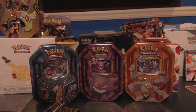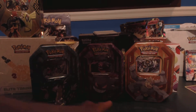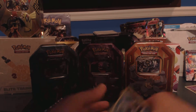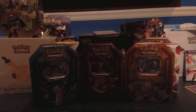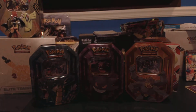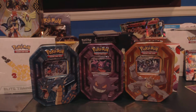Not as good as some days where I'm pulling like 10 packs and 5 out of 10 are just phenomenal, which doesn't happen too often, unfortunately. It used to happen quite a bit back when I first started collecting. Alright, guys, if you want to bear with me, I'm going to grab a box set off screen real quick. We'll finish with that.